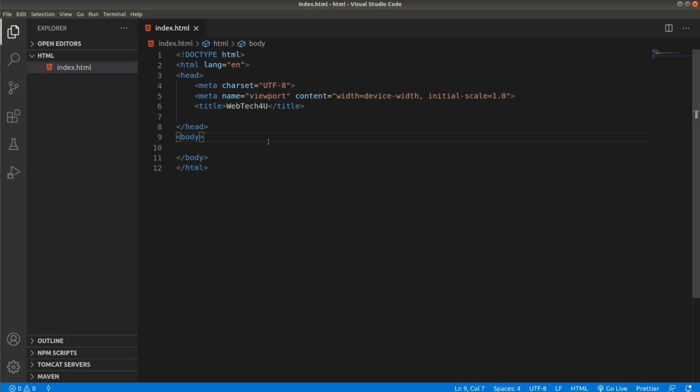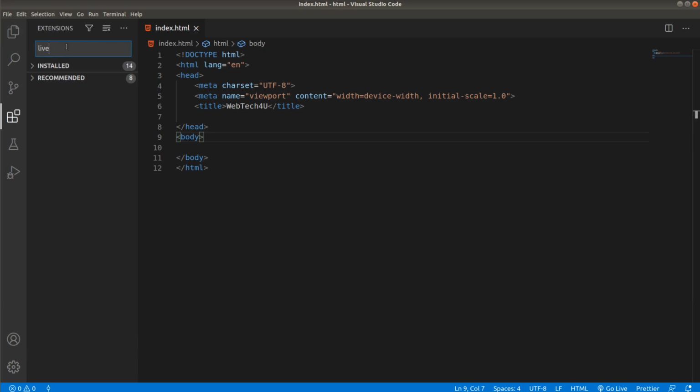Let's code it. So folks, all this series I will be using Visual Code as a code editor because it has some really nice and cool features, and we will be seeing all these features throughout the series. So I have created an index.html file in the code editor already, and to create a live server we need to go here and then search for the extension live server.